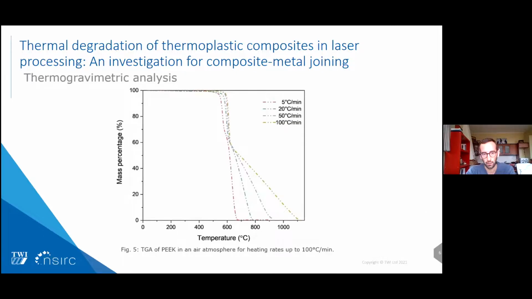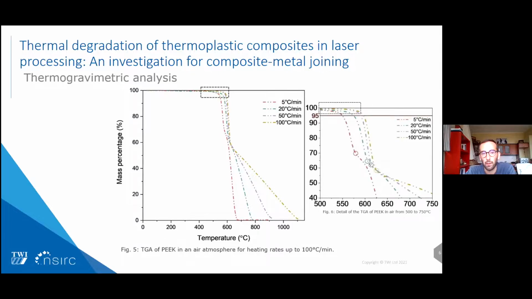So just to make things a bit clearer for you, I would like to present here the results of the thermogravimetric analysis. I don't want to get into a lot of technical detail. I just want to show you the area of interest that we examine in this PhD. We're interested in the area where we reach very high temperatures, but we do not degrade the material. So in high temperature short duration processing, where we want to reach as high temperatures as possible for a very short amount of time, we want to make sure that we are in the area where degradation has not started to happen, as you can see in the black box here.